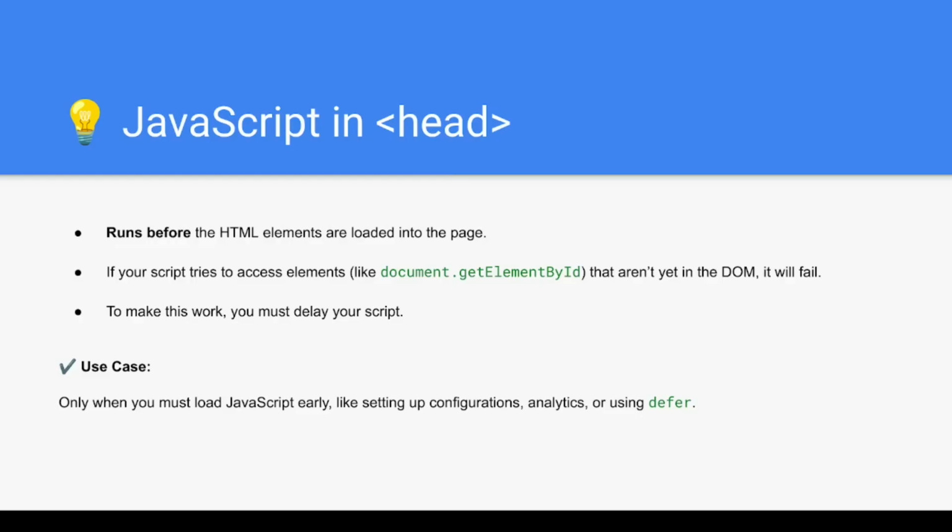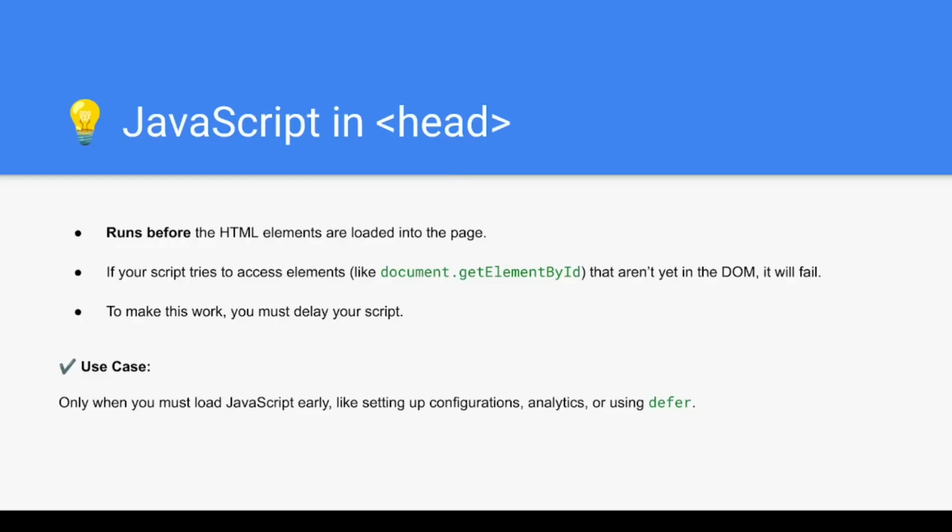If we are adding the script tag of JavaScript in the head tag, this will run before the HTML elements are loaded in the page. And if the script is trying to use any element of the HTML, in simple words, any element having an ID or class, it will not be able to fetch the value of that or change the value of that if we are using it in the head tag.